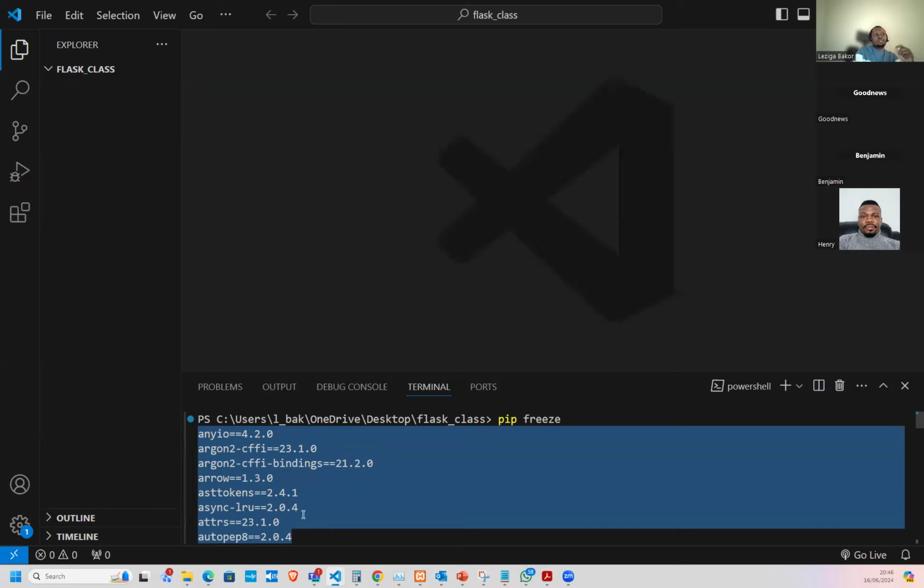So if you want to run my application, you need to install those versions. Then my application, you're guaranteed to run. If you install a more recent version, which is different from what I built the application with, you might have challenges, because the way we do things changes in programming when they release new versions. These changes are not usually huge. Even Python itself has different versions. I hope you know.